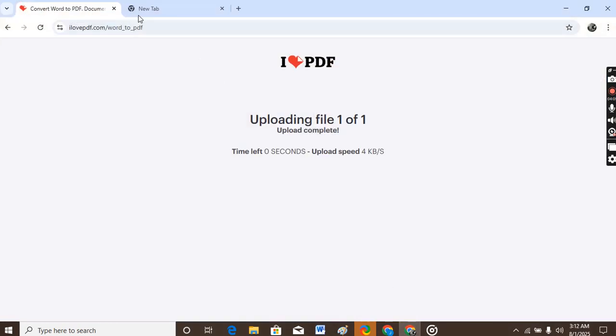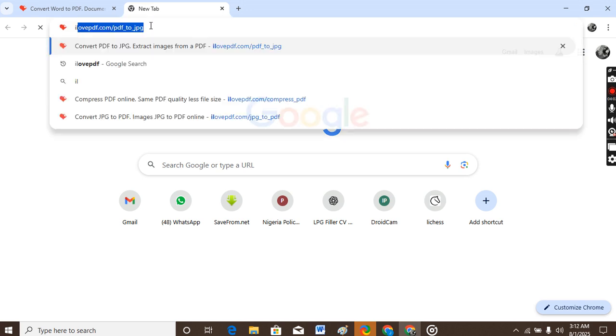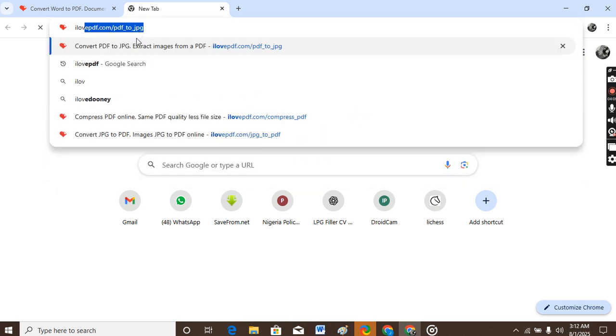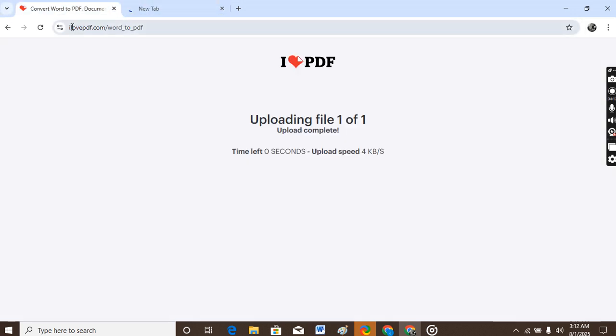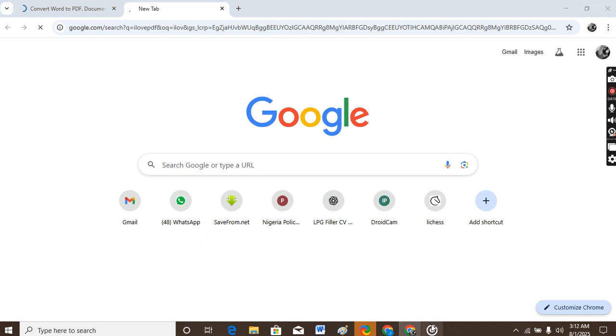And then you can also convert PDF to Word. This is PDF to Word. You click on it and then you select the file. You can select the file, or you can just go directly. So let me just go directly. I can go directly to my desktop.